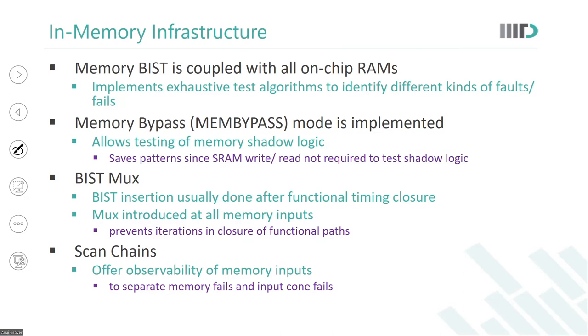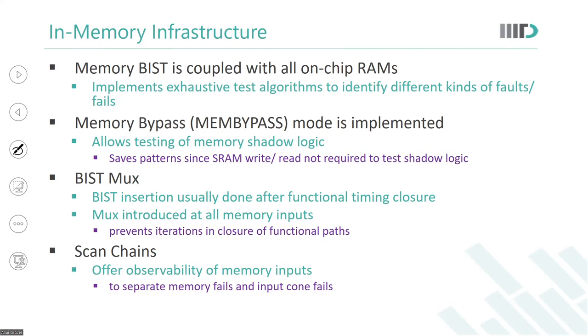It cannot be a short now because aapne sab kuch test kar liya, baaki sab to functionally aapne green keh diya hai. Ab kya ho sakta hai jo gadbad ho sakta hai interface pe? Timing failures. It could happen that the setup time or hold time was not met. When you tested with BIST, there was a different path that got activated. In that, everything was fine. But when you now activated the actual path, a new path is being tested. And over here, there could be a failure due to timings.